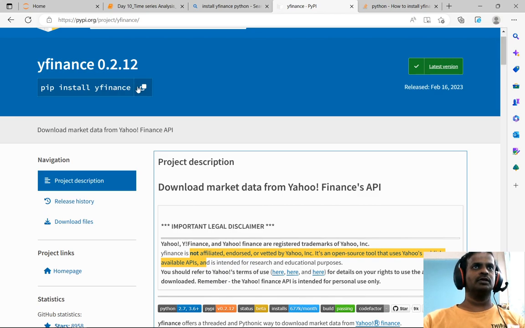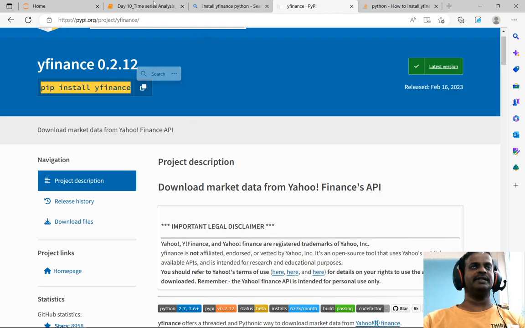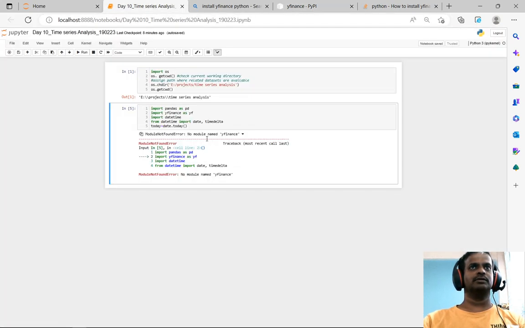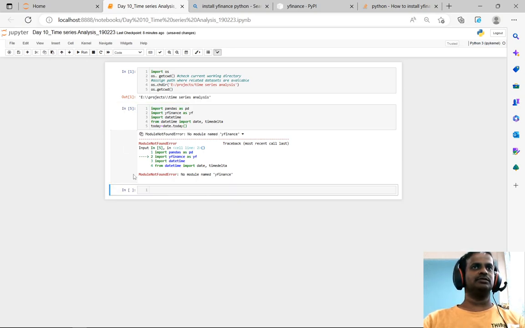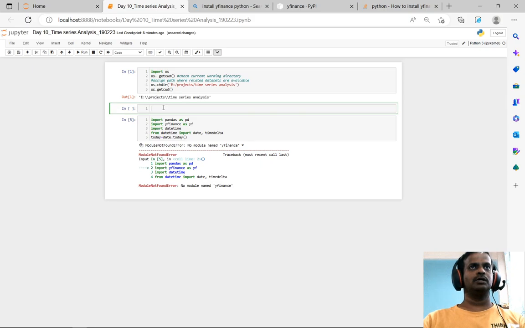Earlier it was part of Yahoo's finance team, or they developed this particular library; the name yfinance is actually Yahoo Finance. So earlier, many finance related data sets were available through Yahoo. So it must have been developed during that period. So that's why the name was assigned.